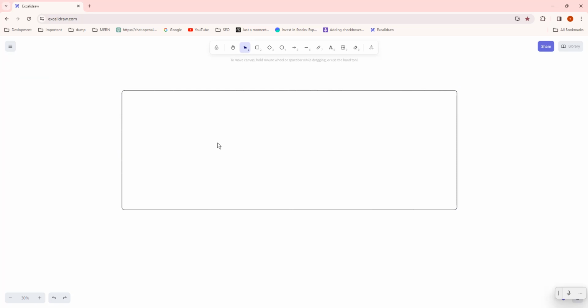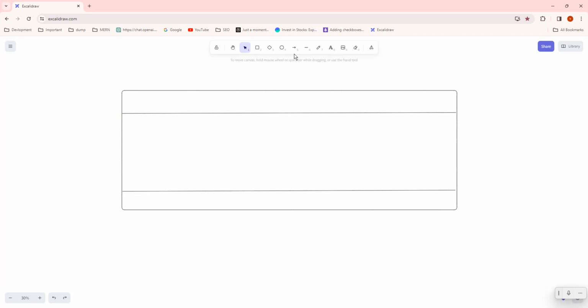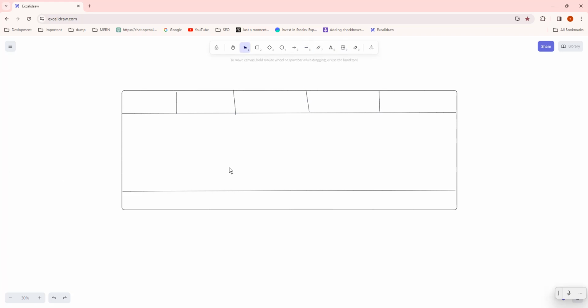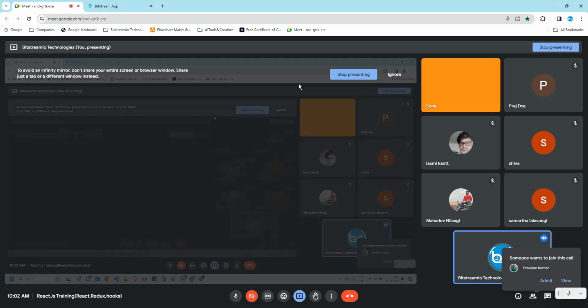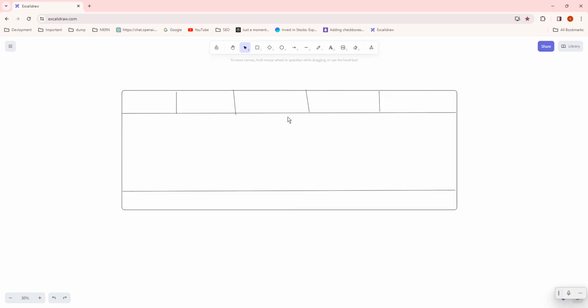Okay, so this is a website, and you have one header and one footer. Here you have something called home, about us, career, contact us, like that. Okay, so this is the footer, this is the header. How does it look now? It looks very basic. So now what we are going to do is apply this.